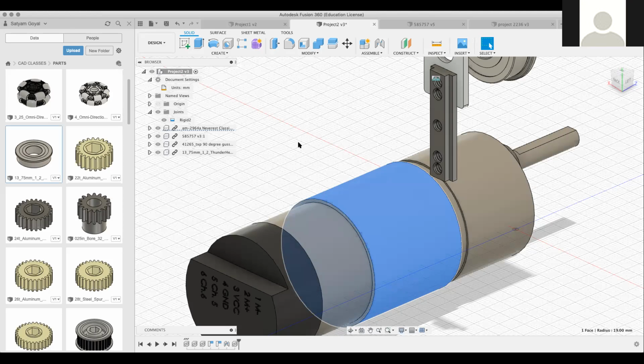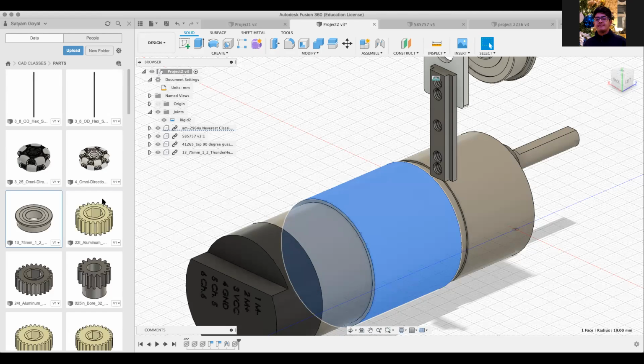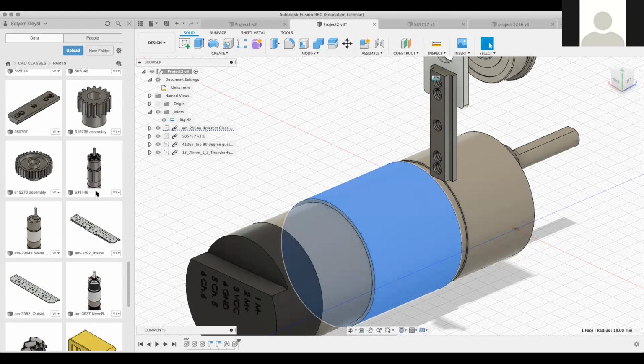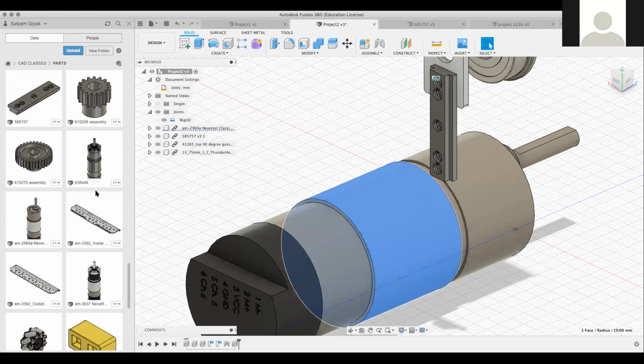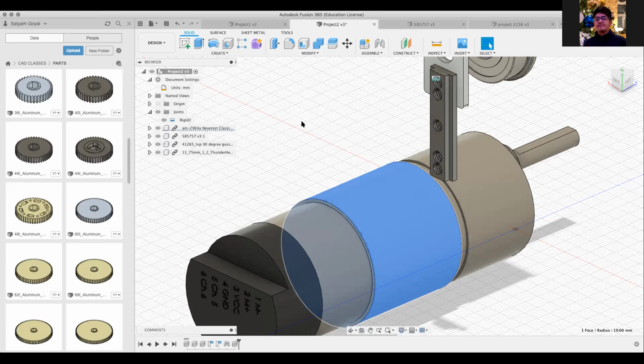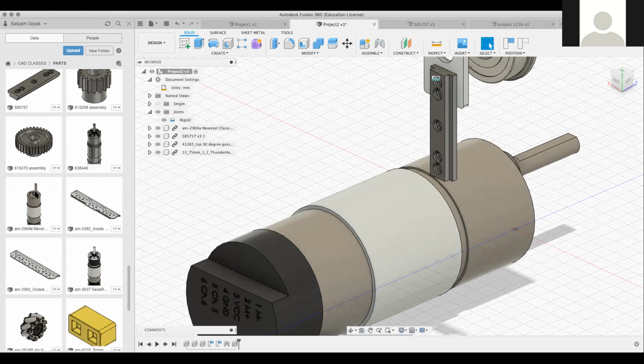I don't know if I'm doing the right motor. Is it the one that says Neverest Classic 40? No, you might be doing this piston thing. Just search for the Neverest Classic 40. You don't have to bring it into a new project. You can just open it, measure it, and then close out of it without saving. That won't do anything to the part. Yeah, it's this one. Measure it quickly.